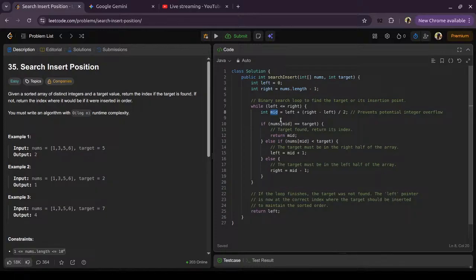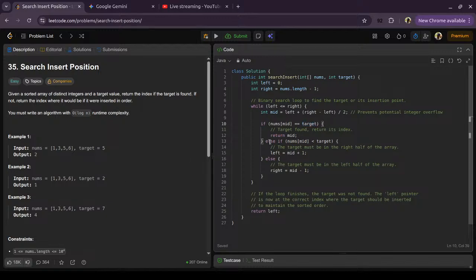The mid is going to be 1. At location 1, nums of mid means nums of 1, which gives the value 3. Is it equal to target 2? No, 3 is not equal to target 2, right?